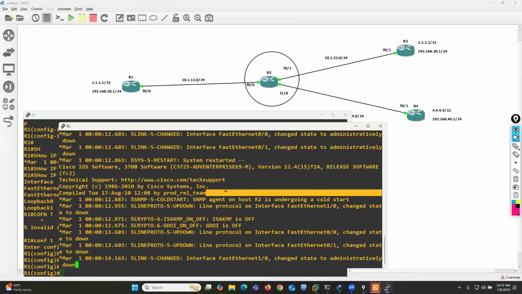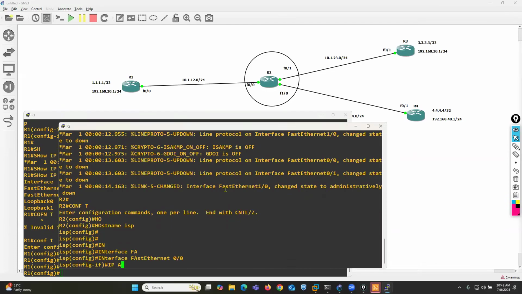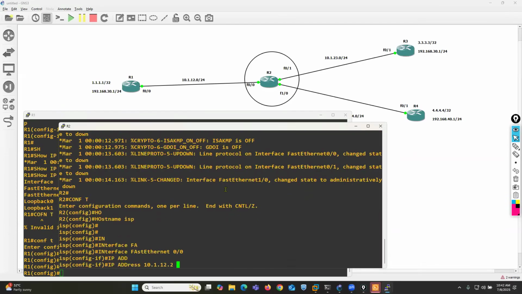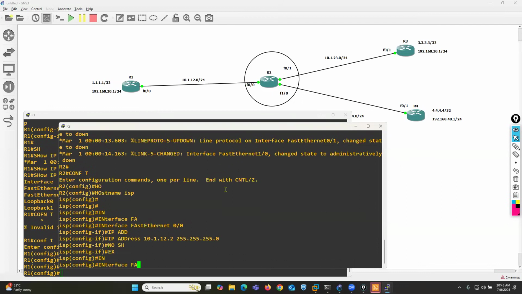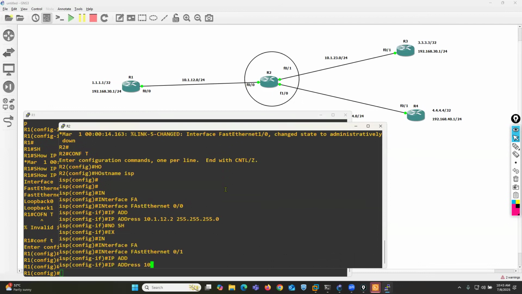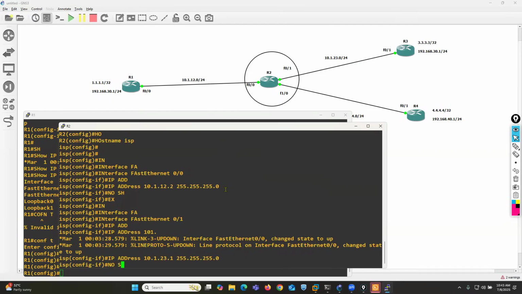R2 we are using as an ISP side router. Hostname is ISP. FastEthernet 0/0, 10.1.12.2 mask, no shutdown. FastEthernet 0/1, 10.1.23.1 mask, no shutdown.